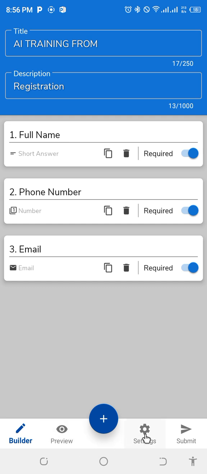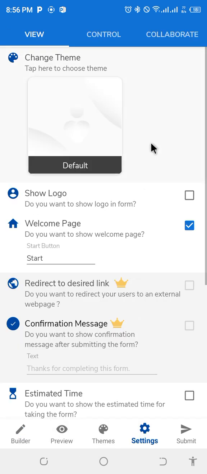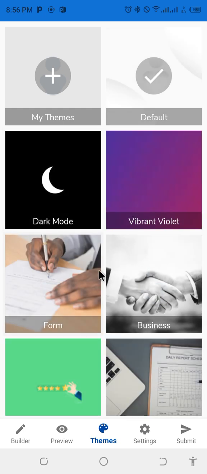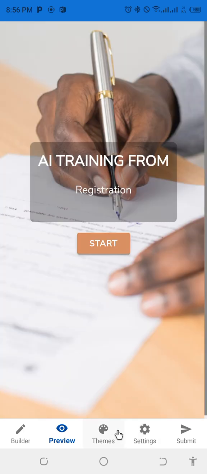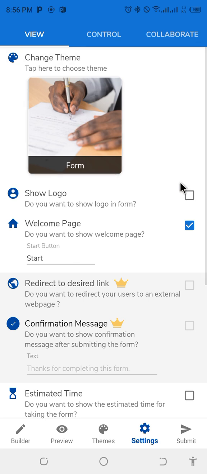Let's go and set it up. You can decide to choose a theme. Since it's going to be a form, let somebody fill the form. Let this one load. Somebody asks about a logo, whether it is school or church. You can add a logo, church logo. We are not previewing it, but we added it. Let's go to settings.